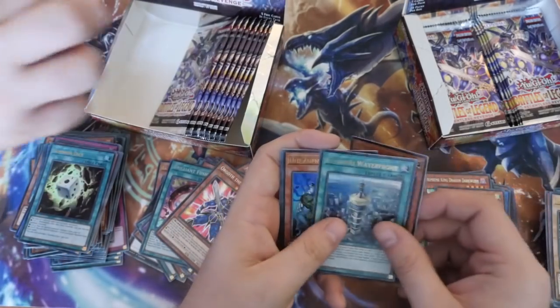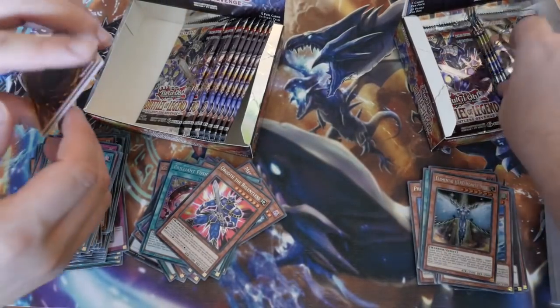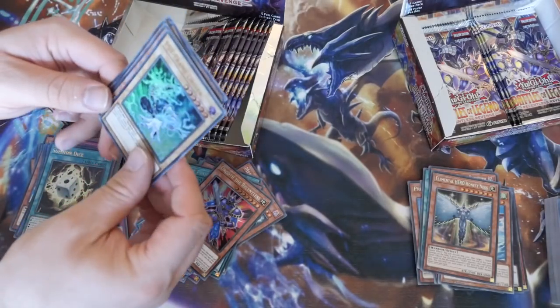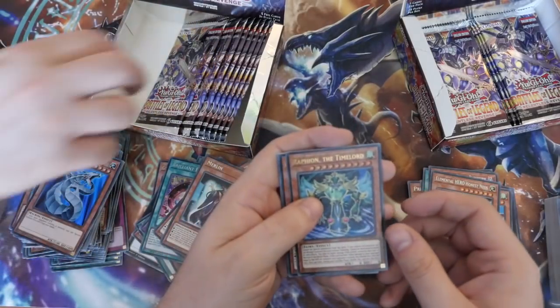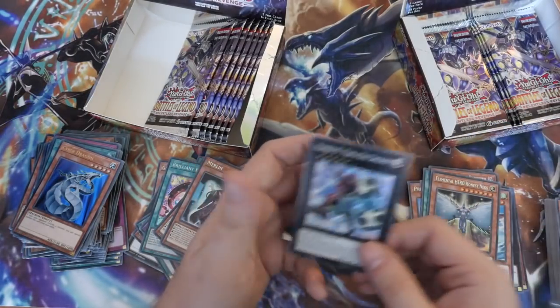Noble Knight Brothers, Kaito Ward Front, Unizombie, TG Wonder Magician, and Elemental Hero Honest Neos. I love how the ultra rare of that went up in price like 10, I think. Stupid. Cyber Dragon, Cyber Eltonen, Cyframe Driver, Eater of Millions, and another Merlin. You now have a playset of Merlin. Farion the Time Lord, Madrot, Hayate, Duelist Alliance. Number 67, Pair-a-Dice Smasher.